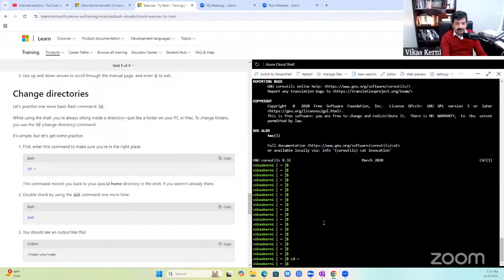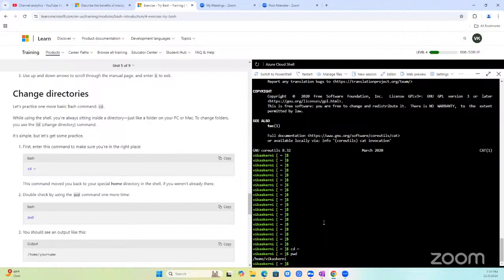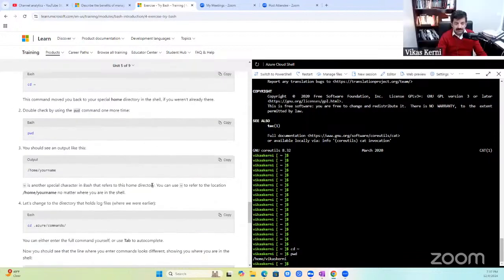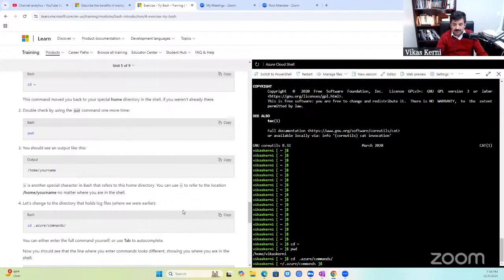The cd command, pwd, where I am is showing this is my folder. Let's go to a different folder. So now I have moved to a different directory.